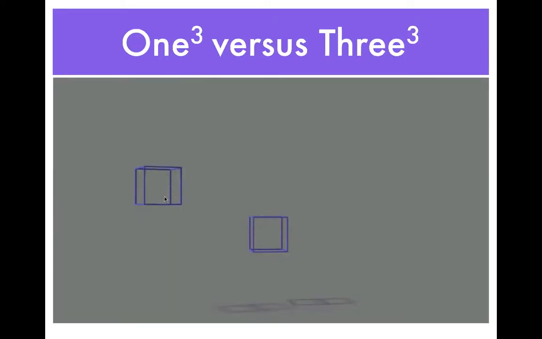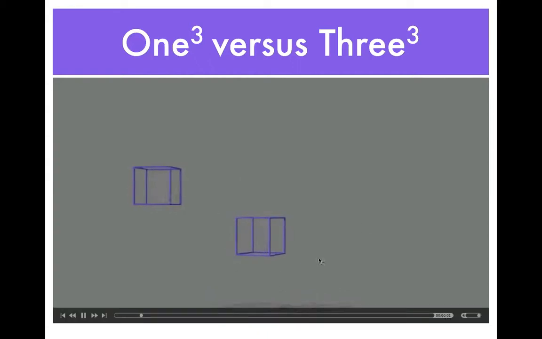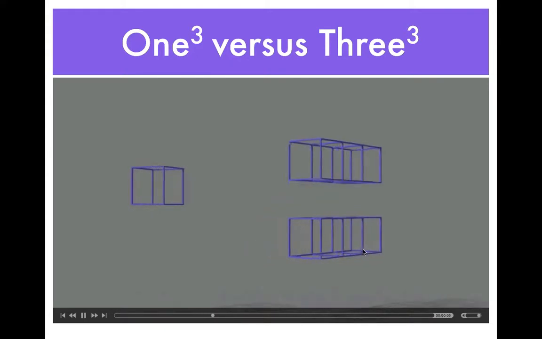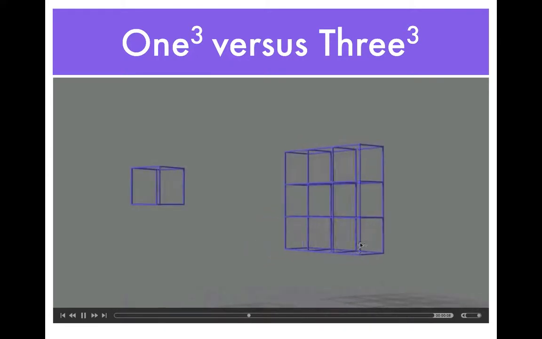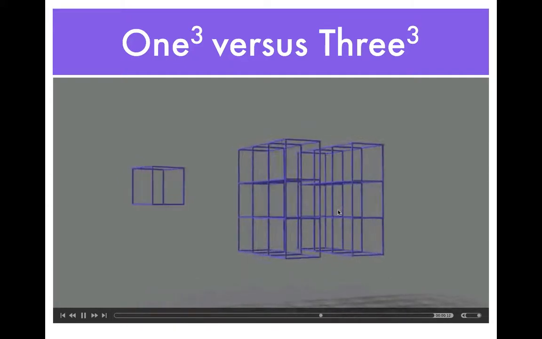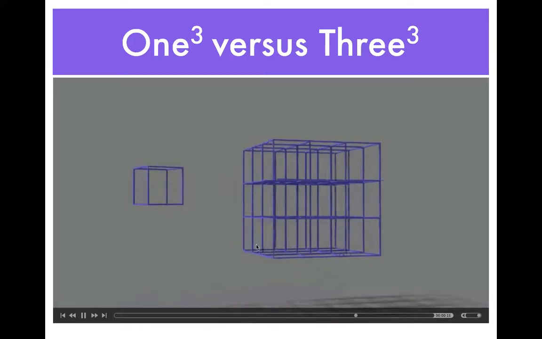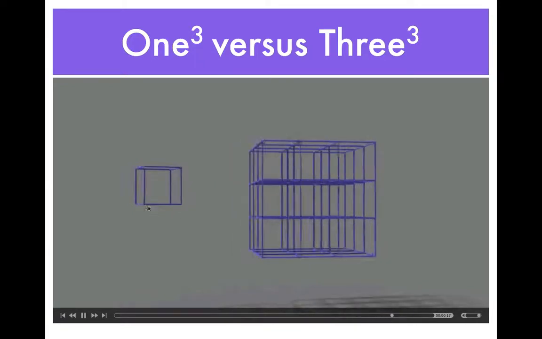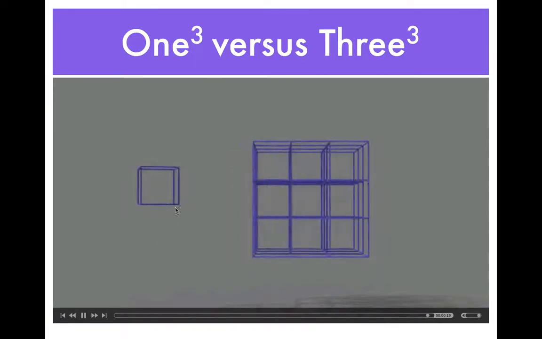Here we have 1 cubic foot, but we're going to grow this to 3 feet on each side, which is going to be that 27 cubic feet. So here we go. We grow it out 3 cubes on the X. Now let's go 3 cubes on the Y. And now let's add 3 on the Z. See how those all fit in there? So you can see on any dimension, X, Y, or Z, it's only 3 times larger.